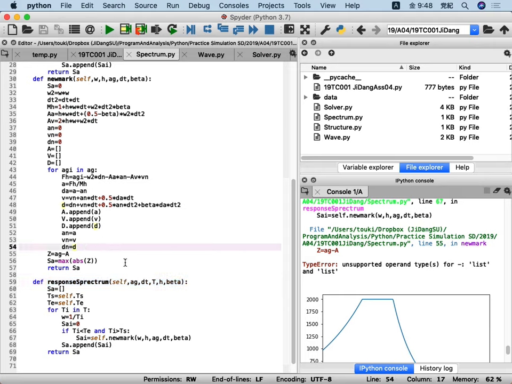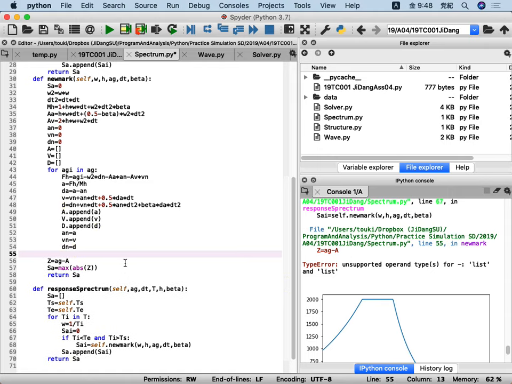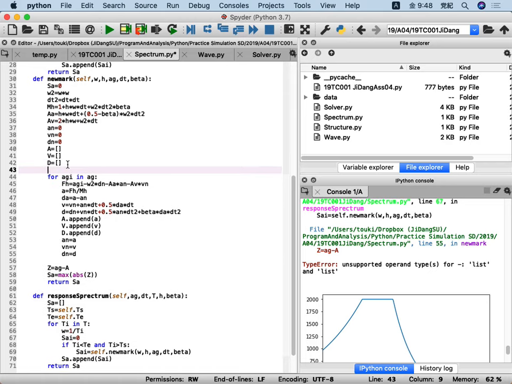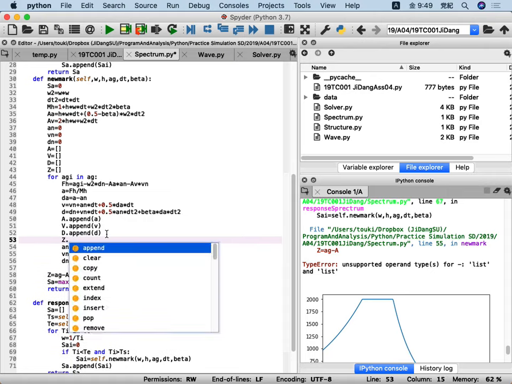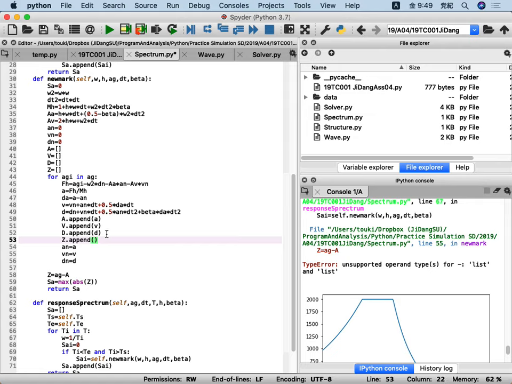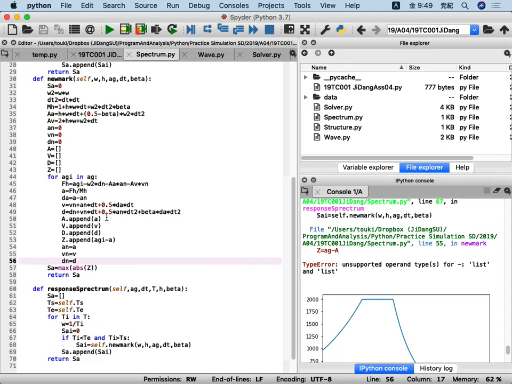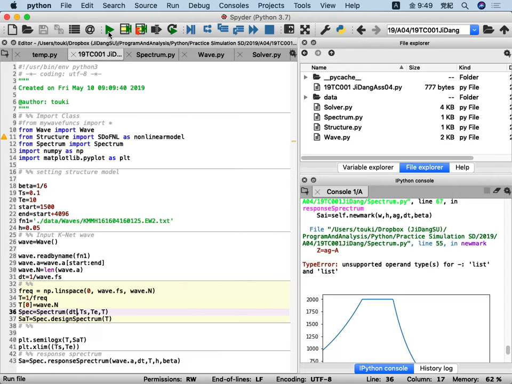So I will say z equals empty, and z dot appending agi minus a. So to just refine this will be fine. Hopefully.